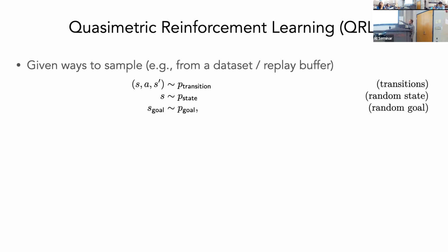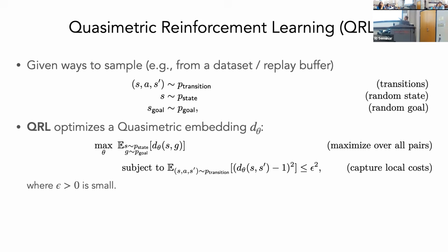So what you do is you have to have a way of sampling random states, random goals, and transitions, S, A, S prime, state, action, next state. And if you do offline RL, that's kind of the setup. You just have this in some buffer in offline RL. That's your training data. If you do online RL, then you have to couple this with some exploration algorithm. So it's not really any different than other RL methods where you have to do some trajectories. You collect data from those trajectories, sample random states and random goals from your buffer. It could be a replay buffer.